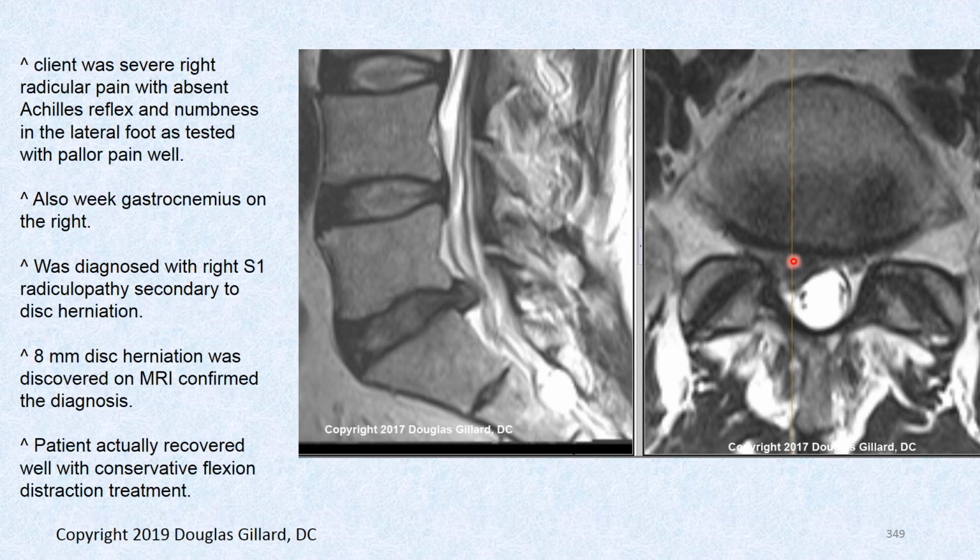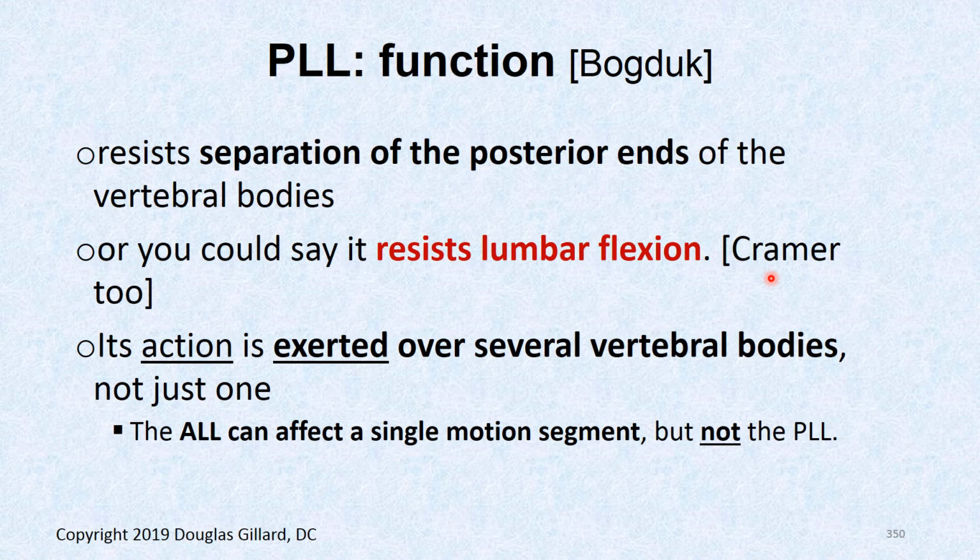So he's diagnosed with a radiculopathy. MRI was ordered, and sure enough, he had a huge right paracentral disc herniation that stemmed right from that weak spot. It wasn't in the center, it was right off to the side. This is a run-of-the-mill, pretty big one, but they get way bigger than that. And he actually came out of it. You don't always need surgery with these things. Sometimes Mother Nature will reabsorb them whether you have any treatment or not. Here's the left, this little dot here. There's the left S1 traversing root. The right one is completely smashed back here, and that's why he had those problems.